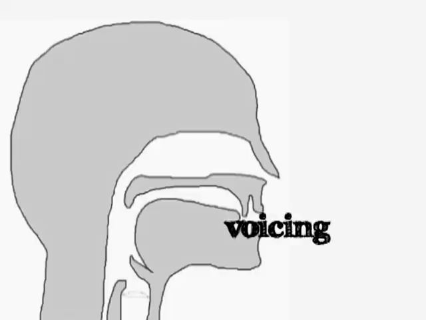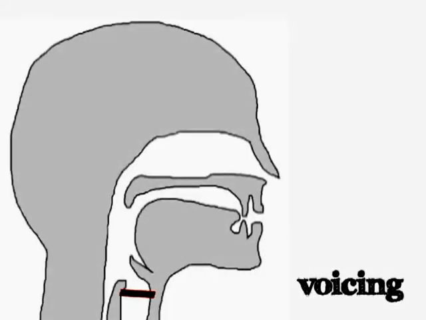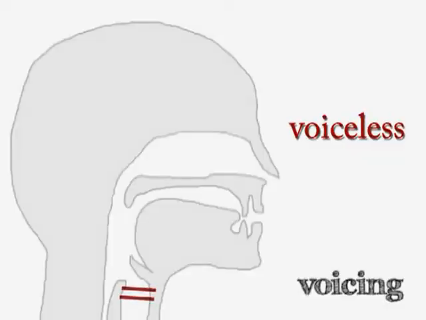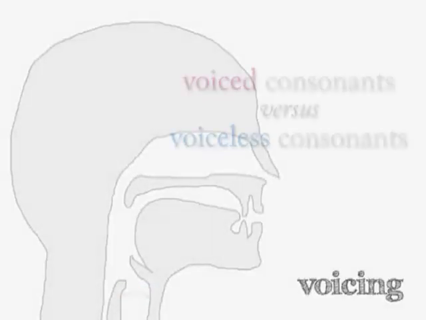The third feature to distinguish here is voicing, which involves letting the vocal cords in your voice box vibrate together, opening and closing them really fast. When you do that, you actually produce a voiced sound instead of a voiceless sound. Vowels are typically all voiced, that's where they get their name from in fact, but consonants can be voiceless.